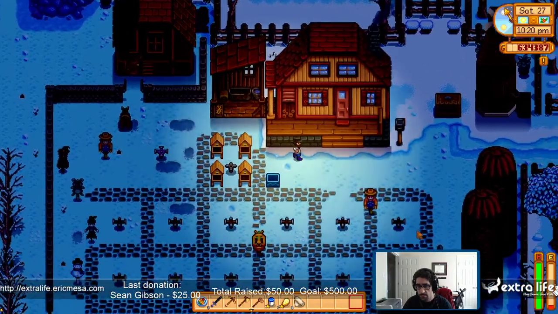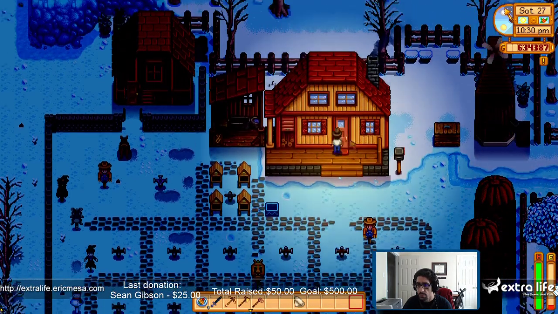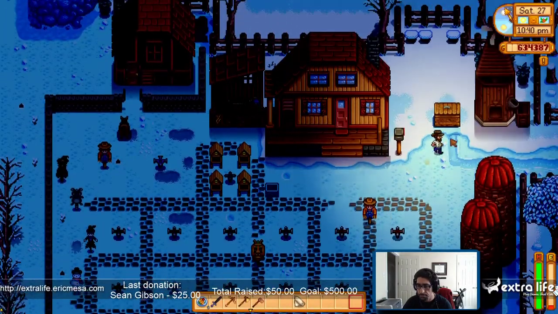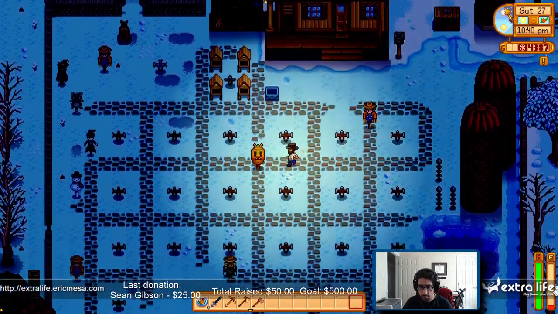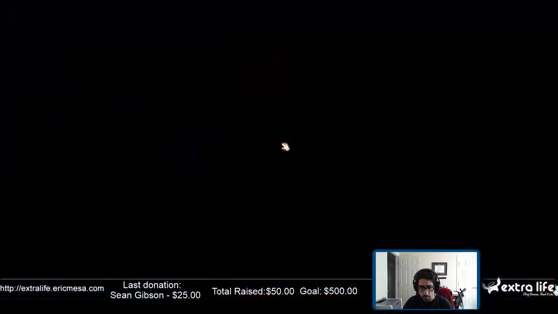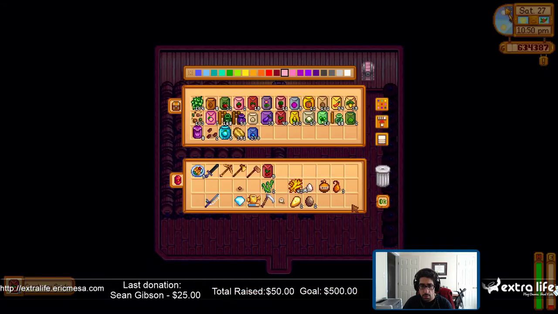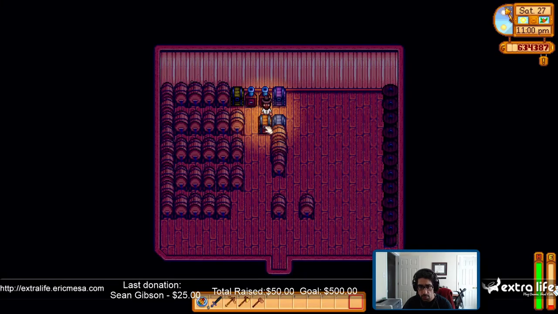Alright. Let's take care of this stuff. Alright, gold, yeah. Ah, I forgot to throw an egg in there. Alright, I'll just throw it in the fridge, I guess. Oh, and the cloth. I forgot to sell the cloth. I guess let's see what's going on over here. Alright, the seeds at least are done. Alright, I can move this box.